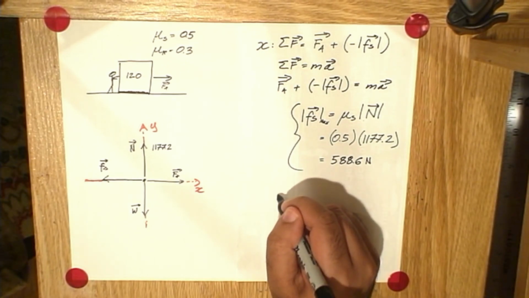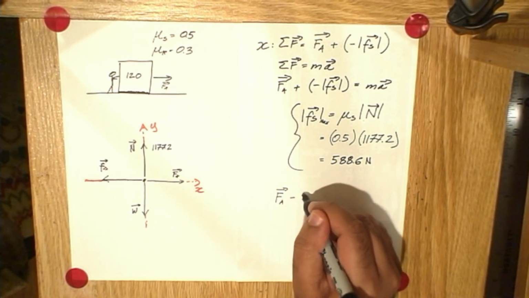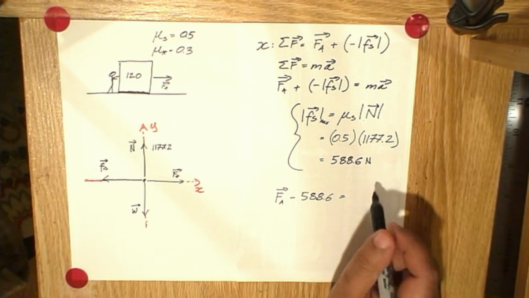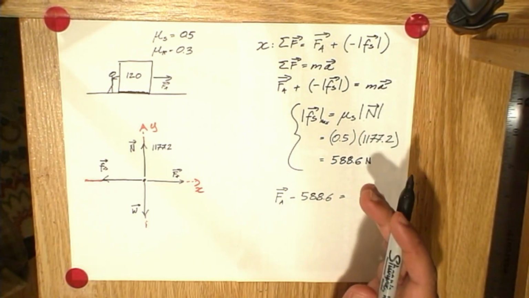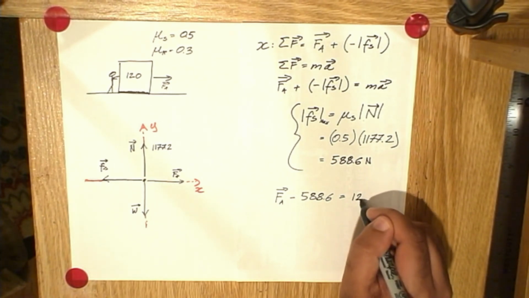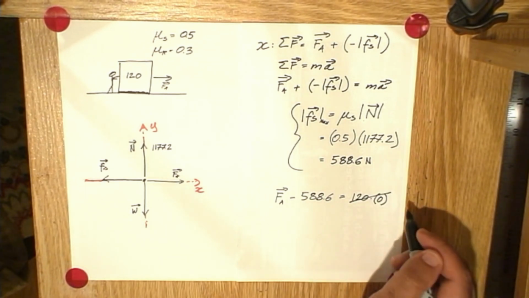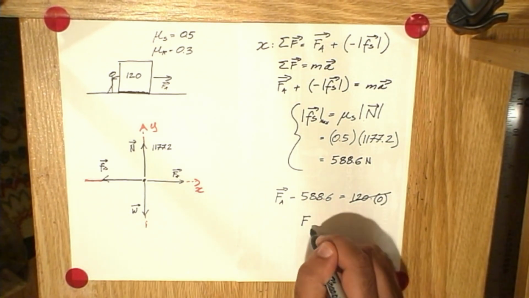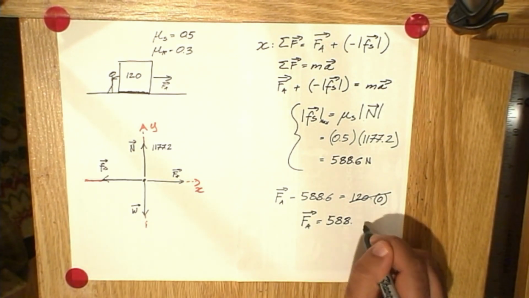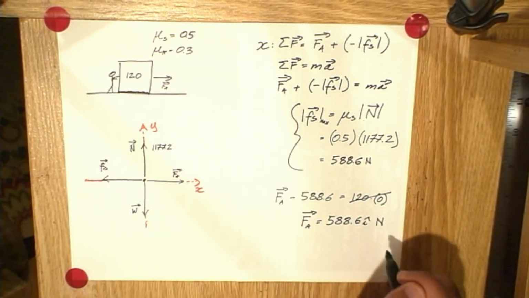amount of force. Because if we were to say that applied force minus 588.6 is just going to start it moving, then that implies that the acceleration has just become a little bit more than zero. So I could write it as 120 times an acceleration of 0, which means this side is going to cancel out, which means that the applied force is now going to become 588.6 newtons. And since we're pushing it in x, that should be i hat.